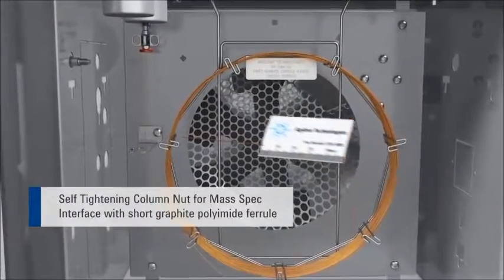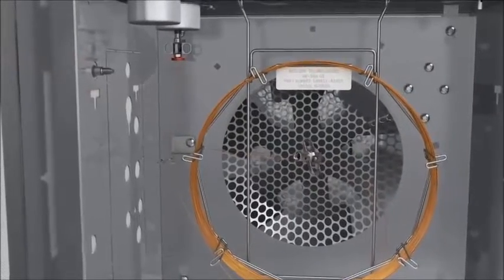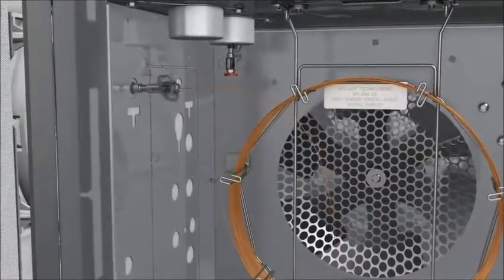Be certain to have the correct length for the MS detector. When using a short graphite polyamide ferrule and the MS interface version of the self-tightening column nut, the MS interface fitting remains leak-free even after many cycles.